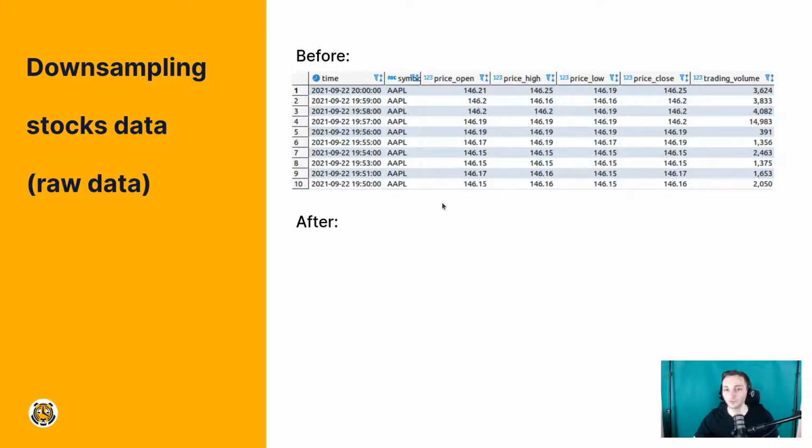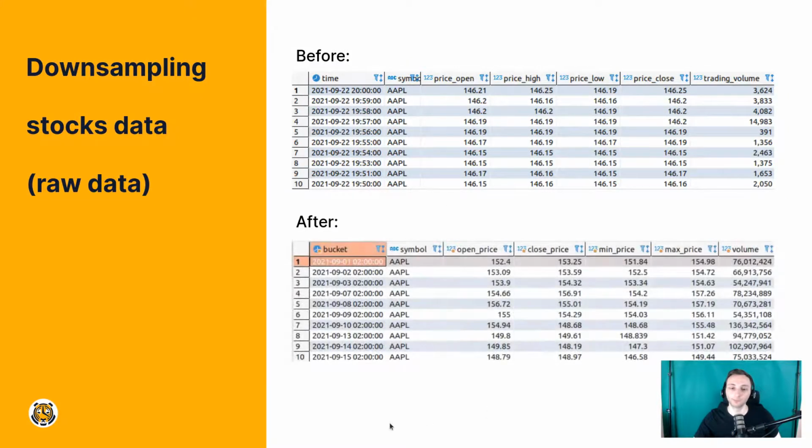Now let's see what happens if you downsample this. Instead of having one row for each minute during the day, you have one row for each day. Again, this is the same kind of data, just after downsampling. If you look at the time column, which is called bucket, after downsampling, instead of having one row per minute, you have one row per day.